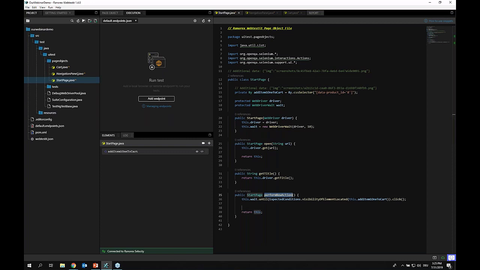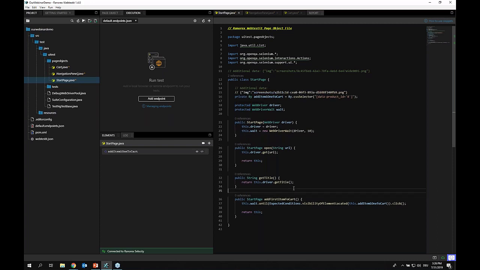Wildan? Yeah, so obviously we got some code generated, right? But let's take a proper look at our code. Maybe first we want to rename the function to something meaningful, like how about add first item to cart, as an example. And what we're seeing here is that we're trying to follow the best practices of the page object pattern. That means every function should return either a simple basic type like a string, integer, or whatever, or another page object or yourself. So most likely after adding to the cart, we're still going to stick around in the same start page and do something else. That's why by default the start page is returned.